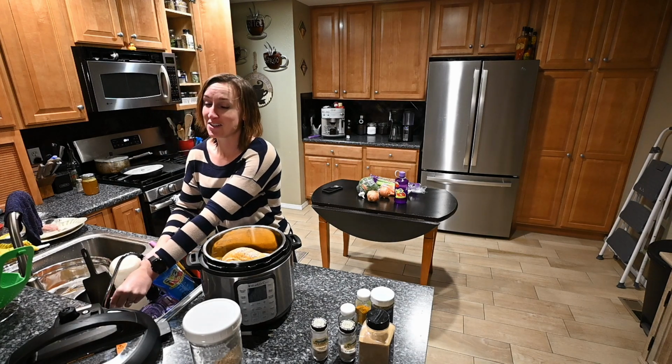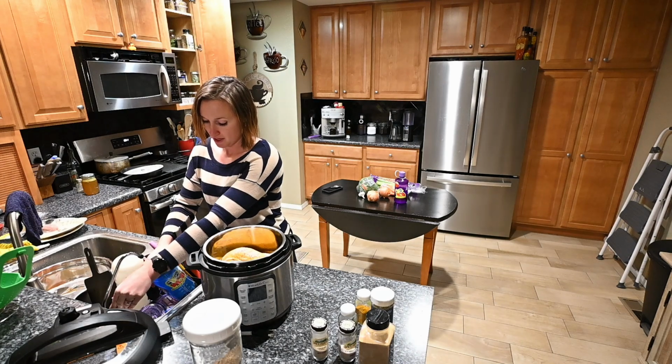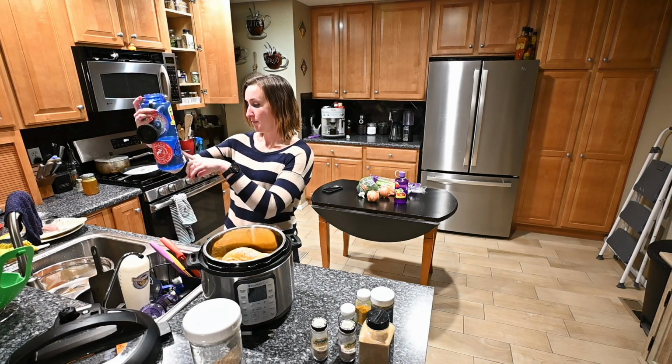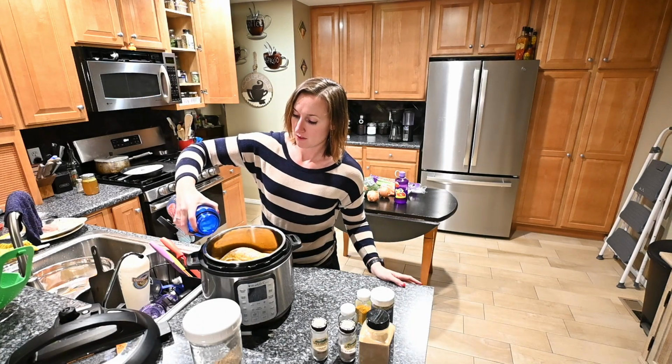Yes, I am using a Nalgene as a measuring cup because I don't want to get one of my measuring cups out. I have a Nalgene nice and handy. All right, so that's 1 cup. Oh. Well, there's just under 3 cups here. So we'll eyeball it.